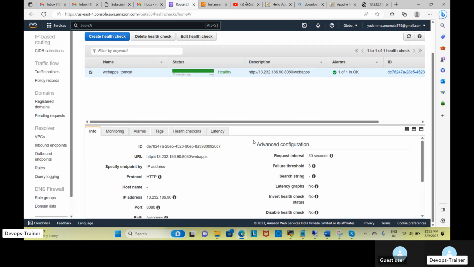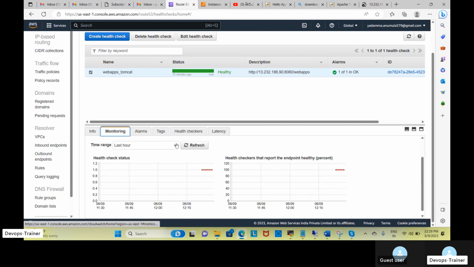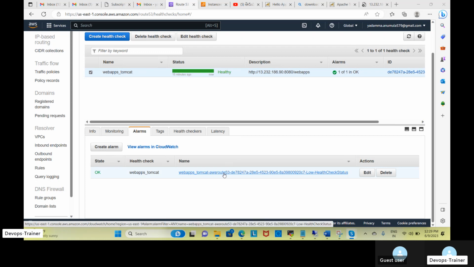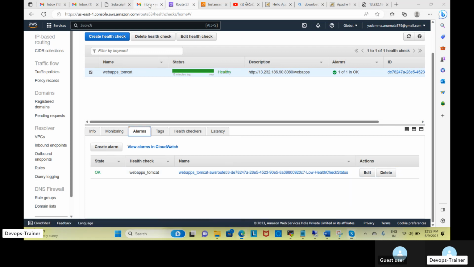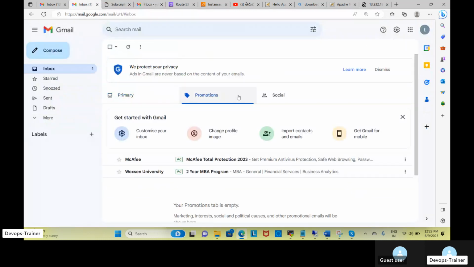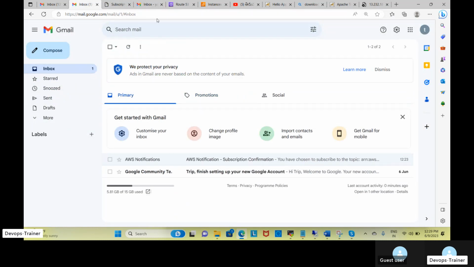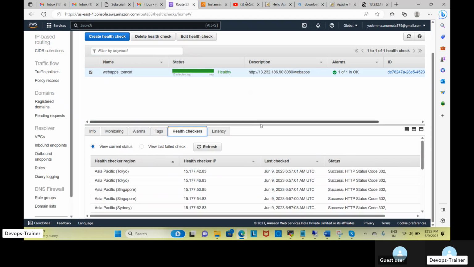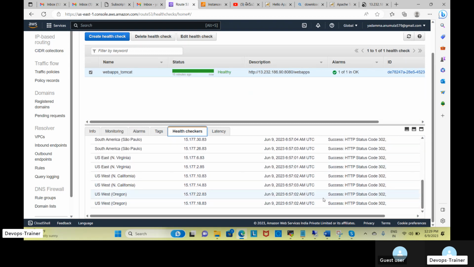Still healthy. It sends the health checks every minute.